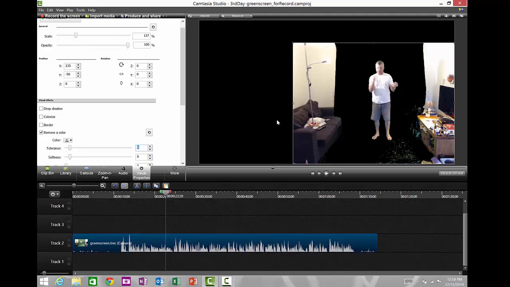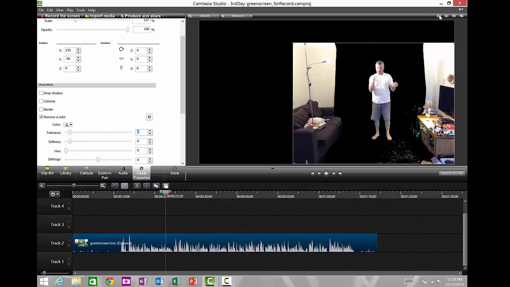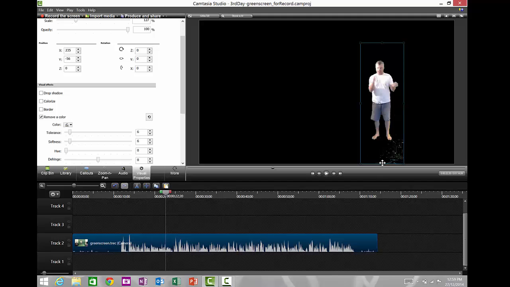I'm not too worried about this background because now I will actually get rid of it. So I'm just going to use the crop tool now, and let's just crop in from the edge and in from this other edge here. And I'll put my hands there roughly. You'll notice there's a little bit of green speckle, but that actually won't matter once you put a background in it. And now if I just scrub through that, you can see I'm staying within the frame. Oh, hang on, I'm out of the frame there in one of my hand movements. So I'm just going to move it out just slightly. And now you can see it's got rid of the background there, which is quite good.